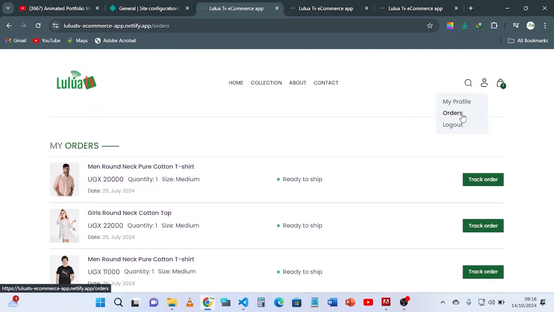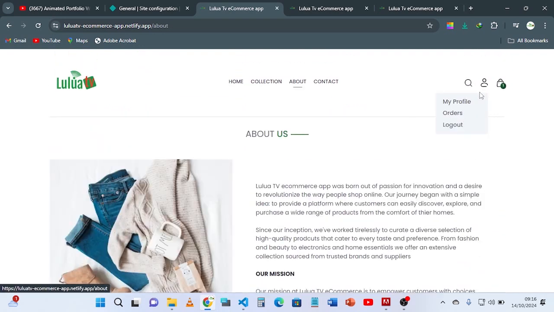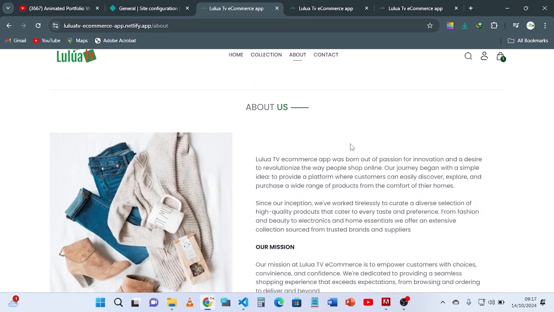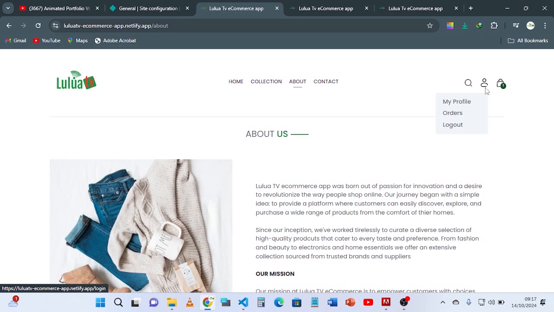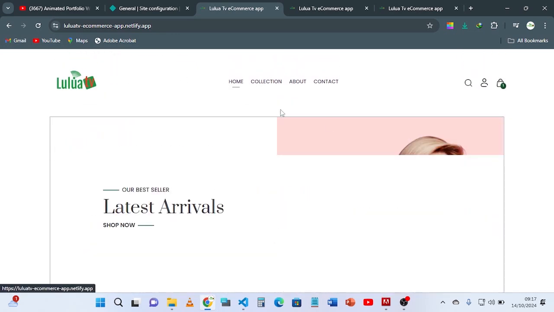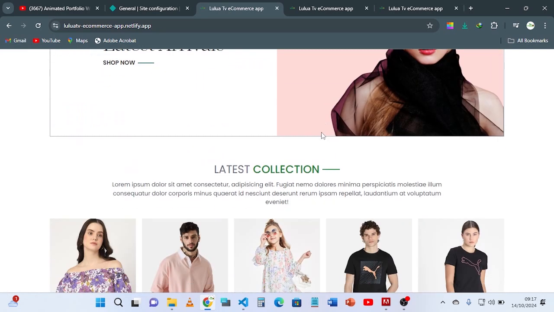So basically, this is how you can upload your React project online, especially React with Vite, and uploading it on Netlify, which also has paid versions that come with much more tools for you to deploy your project.